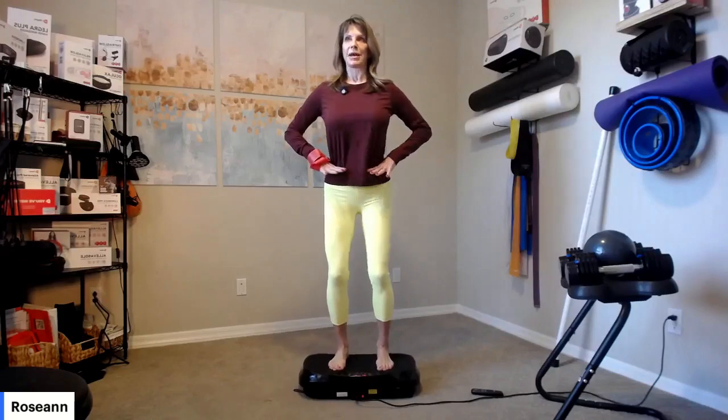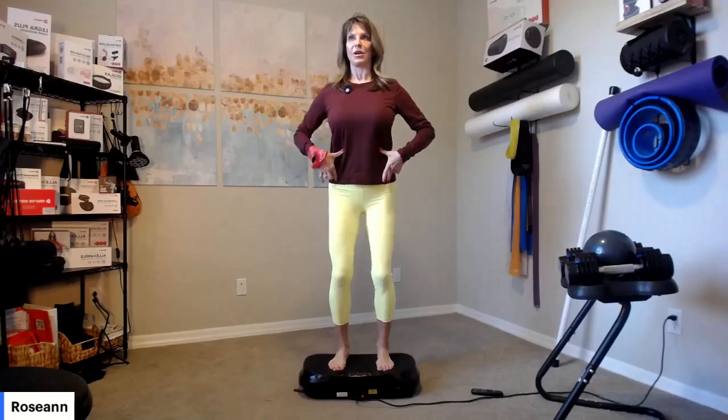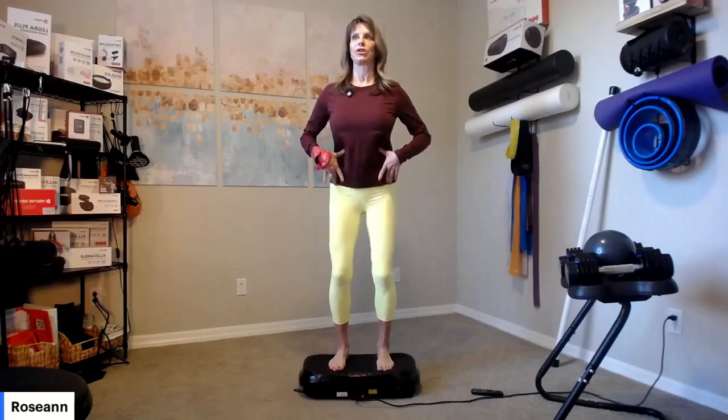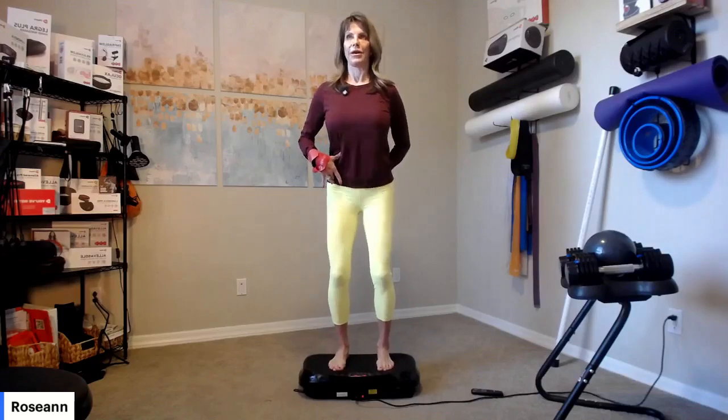I put my hands on my hips so I can feel. I want to feel hip bones to ribs. Now, I don't have a ball between my knees right now. I just kind of want everything to happen the way it's going to happen. Not worried about inner thighs yet. I'm worried about connection of ribs to hip bone. And with every tuck, if you will, I want to feel abdominals, lower abdominals, and glutes, and breath.